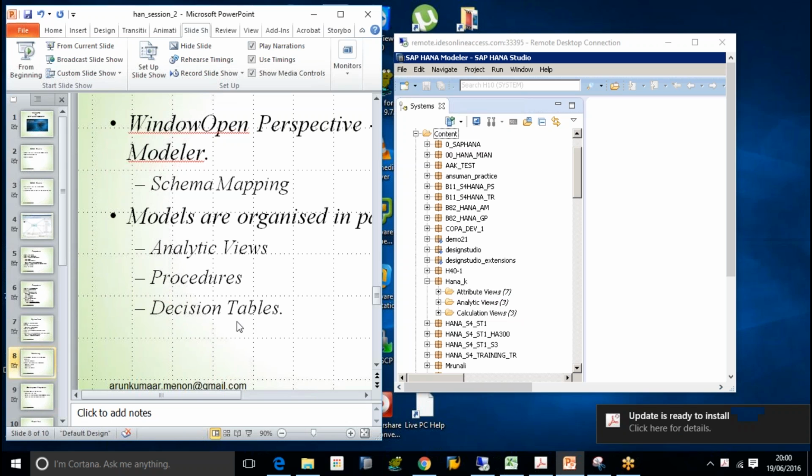Procedures are used when these three views will not help you for your use case. And decision tables are used, as an example, to find the best discount to be given to a customer. You can give a discount based on certain parameters and also in a certain order. Those are the decision tables. All these things can be created under the content.